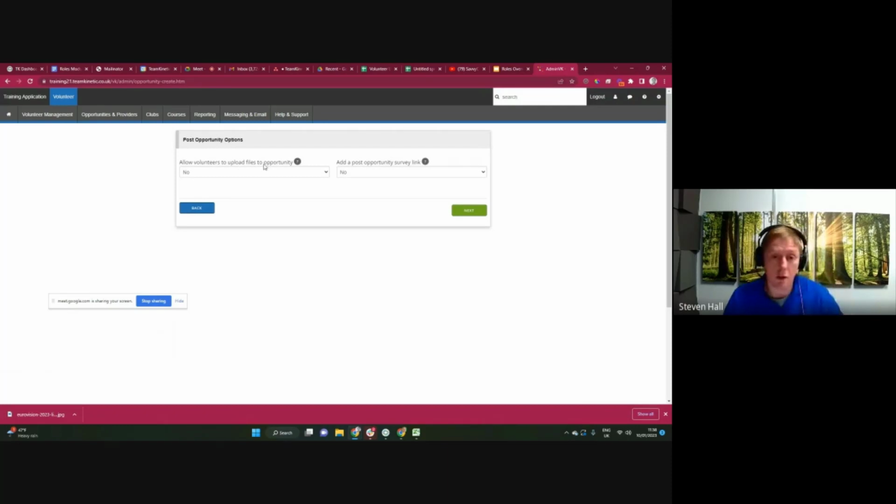Now, when I say things like the waiver form and their driving license that the volunteers need to upload, I wouldn't get them to upload it to the opportunity. Remember, this is something they have to do before they can get on the opportunity. It's a prerequisite to getting on the opportunity. So it's going to be very hard. They won't be able to upload it to the opportunity at this stage because they're not on the opportunity until they've completed the role tasks. So all of these things that they need to upload, get them to upload it to their profile. They go to the qualifications and all that kind of stuff. They can upload documents there. I'll show you how to do it in a minute.